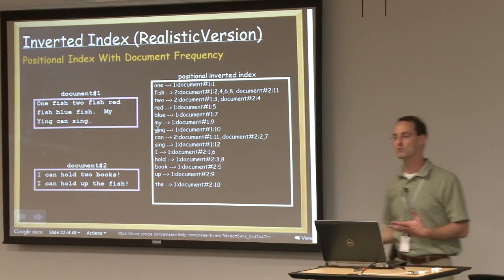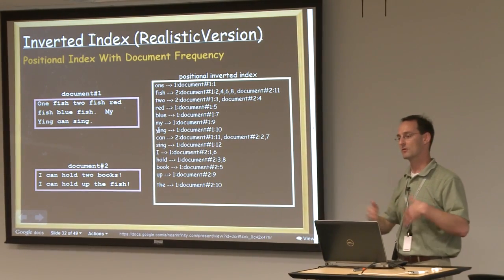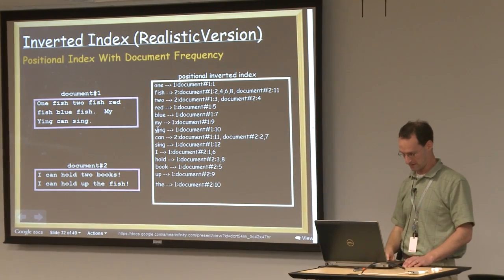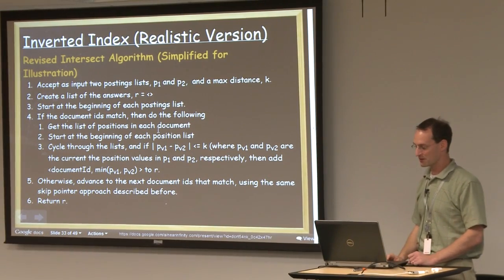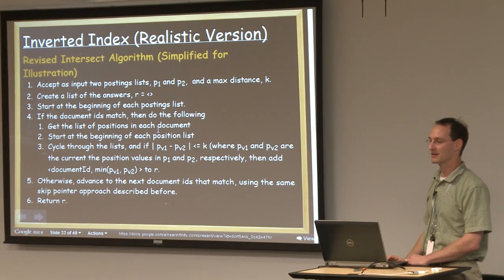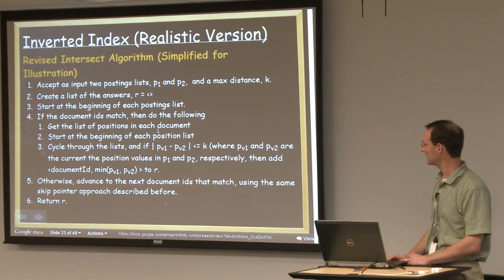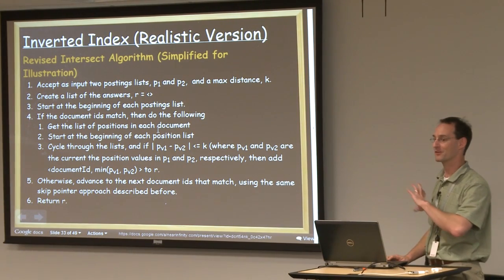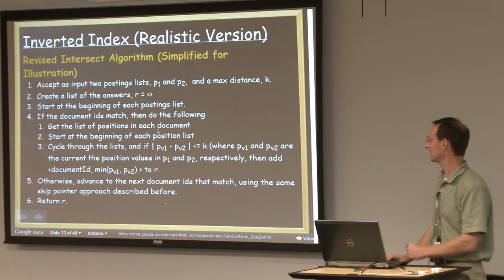And so we do that for every word, and now we know where all the words are, and so we can start to see if they're next to each other. So here's a revised intersect algorithm, and you can actually look at the official pseudocode version if you want. I give a reference to a book later, but this is for explanatory purposes basically what's going on. The actual code is slightly different.